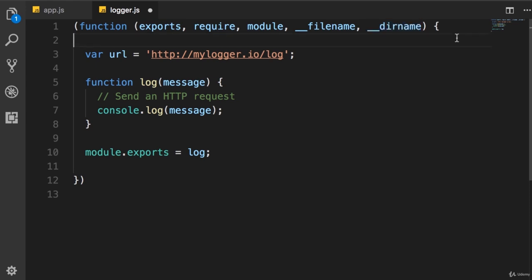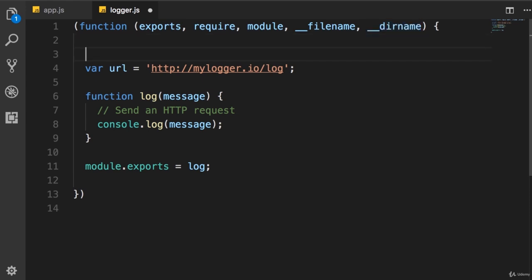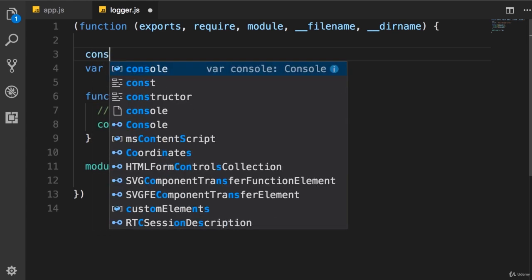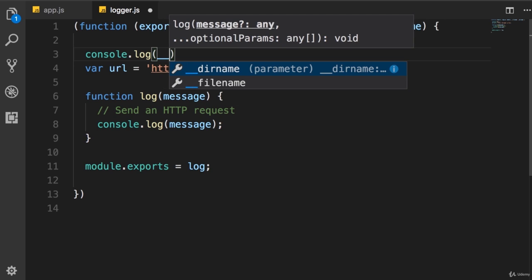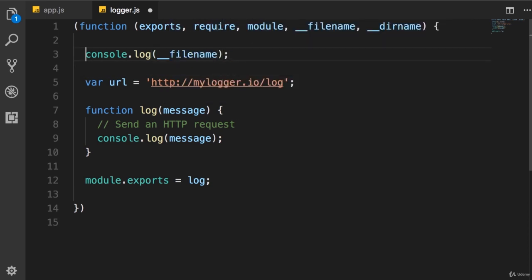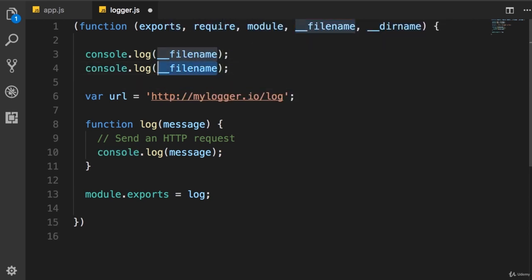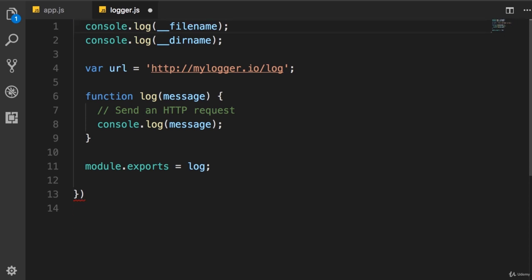So let's have a quick look at these arguments. On the top, I'm going to do a console.log of __filename and also __dirname. Now, we're not going to have this module wrapper function. This was purely for demonstration. So I'm going to revert the code back to what we had before.